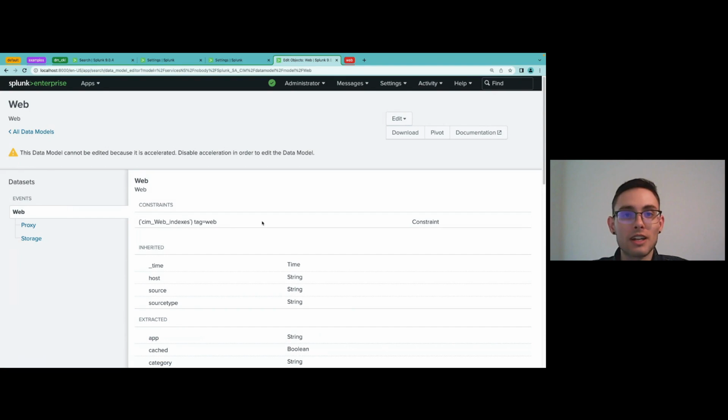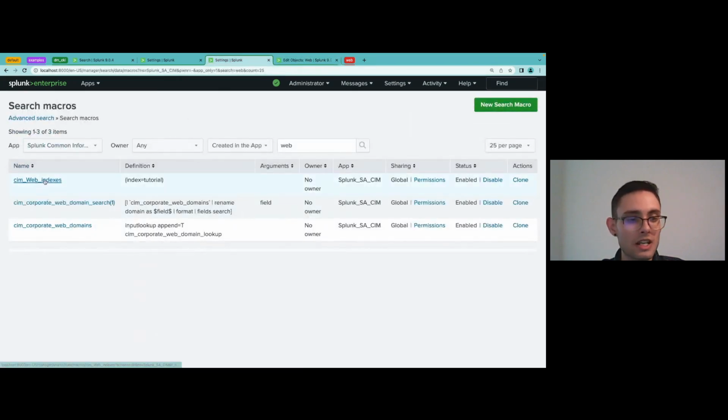So what this is doing is effectively giving us an implied filter for the data model as we use it. This is what it is searching on to return us events. So for the indexes, we want to set this macro to our expected value to be able to use the tutorial data. And we also are only going to be returning our events that have the web tag, so just our access combined events. So we see in the SIM web indexes, this is a common naming scheme.